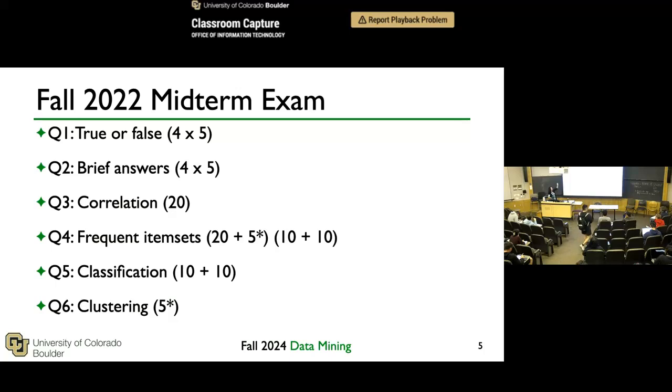Okay, and today, the midterm exam. This is the exact exam I gave two years ago. That of course will give you a sense of the type of questions you get asked, and also what kind of concepts and content you will be tested on, okay? If you look at the overview, first true or false questions, and then brief answers, correlation, frequent item sets, classification, and so on. So by now you can proceed. This is really the main set of concepts I want you to understand, okay? And also, relating back to partial credit, all of those, make sure you show enough, okay?